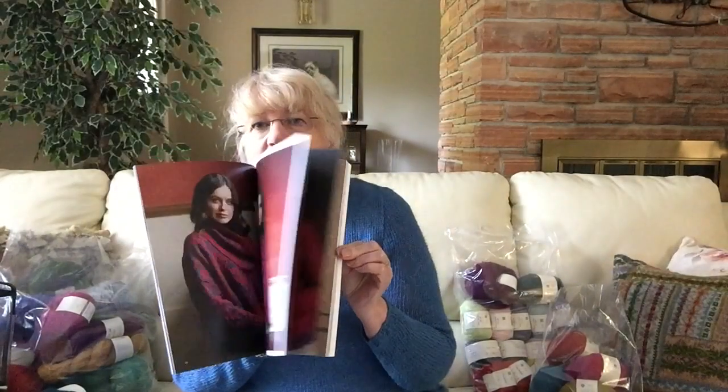I'm going to start off with magazine 64 because it's Rowan's 40th anniversary. This magazine celebrates 40 years with a ruby design collection. All the designs are done in red, and it also introduces, for the very first time, a brand new yarn in the magazine. Rowan has never done this before. They've kicked it off with a bang: 20 new shades, 17 designs by Lisa Richardson, varying levels of complexity, all with little details that you might not notice just from a quick glance of photographs that you might have seen either on Facebook or Instagram or Ravelry.